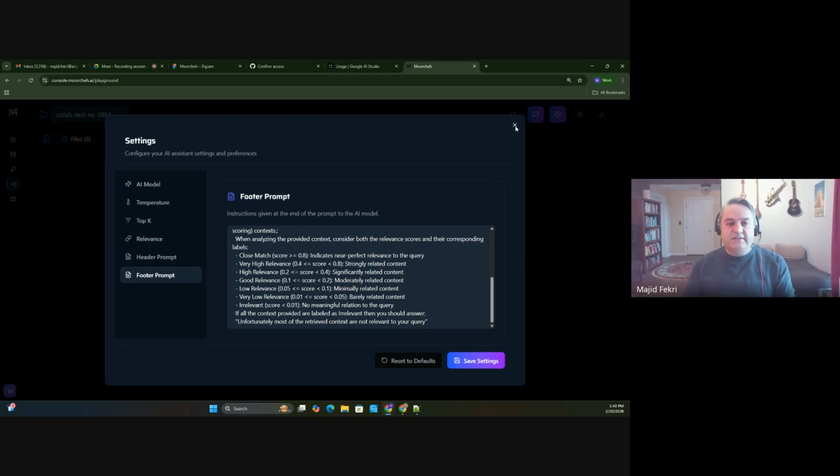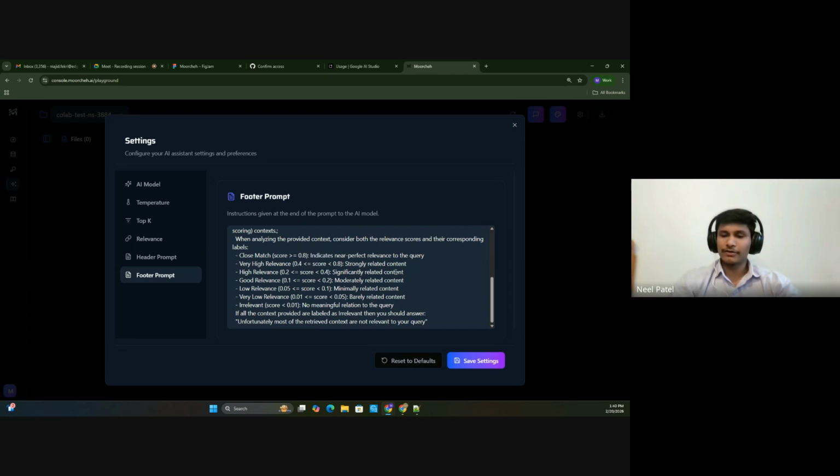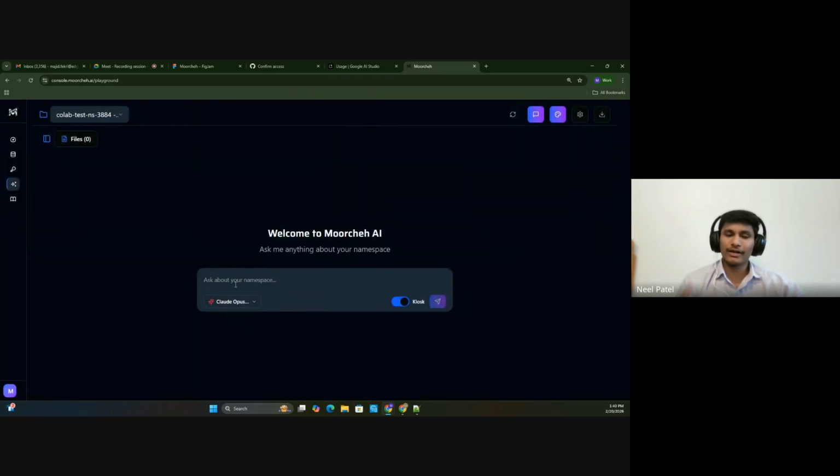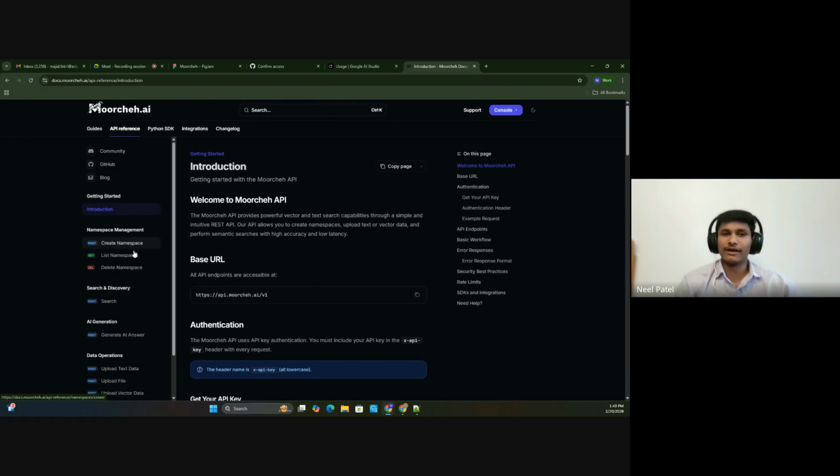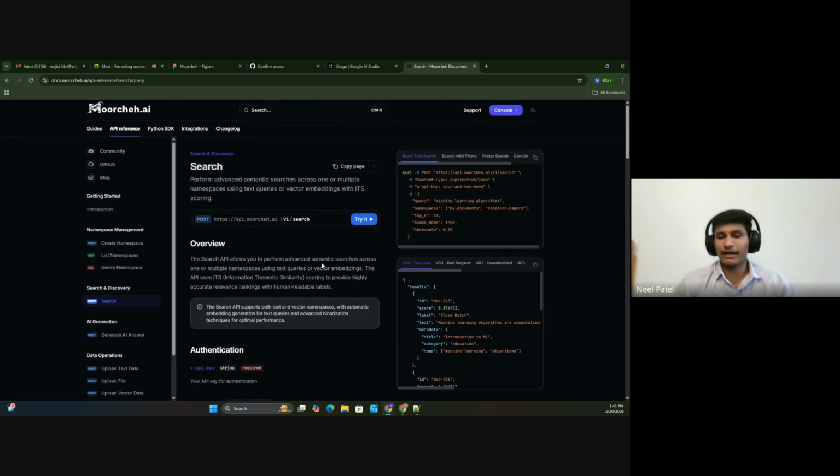Neil, can you explain that a little bit? Yeah, sure. We have the default schema set in the backend. If you just turn the structured mode on, we have the default schema and we give the response in a structured format. Another way is to use your custom schema: pass your custom JSON, and whenever you query the LLM model, it will give you the response in the structured way that you suggested to the LLM. That way you can ensure you always get an output in the same format, so you could build an application on top of that. You could literally rely on getting the same output every time.